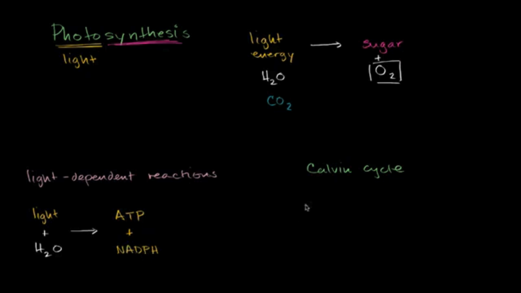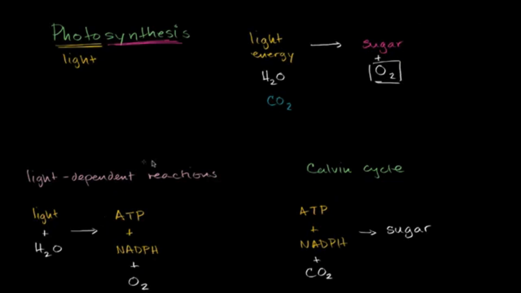And then in the Calvin cycle, what we're going to do is take these products of the light-dependent reactions. So we're going to take our ATP and our NADPH, and we can use their energy in conjunction with some carbon dioxide in order to produce sugar. And let me see, have I got everything here? Oh, of course, I'm missing one of the byproducts of the light-dependent reactions, a very important one. I'm missing the molecular oxygen.